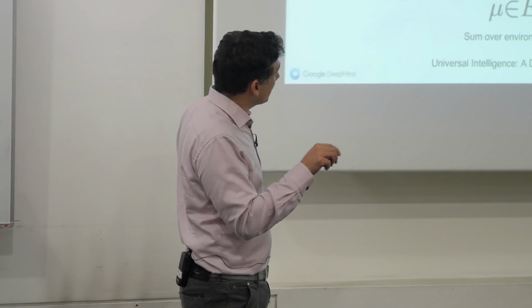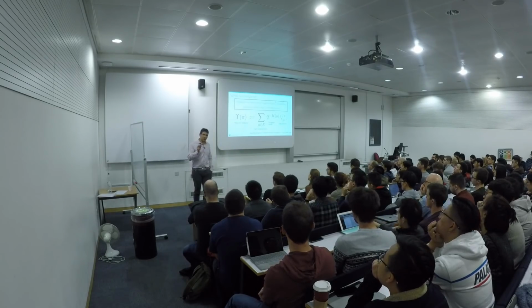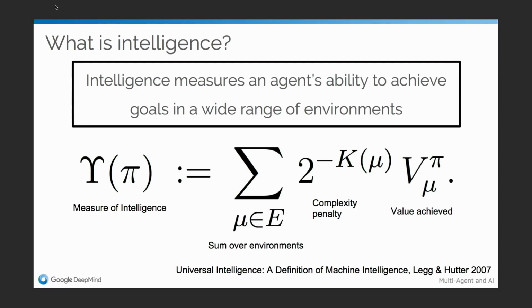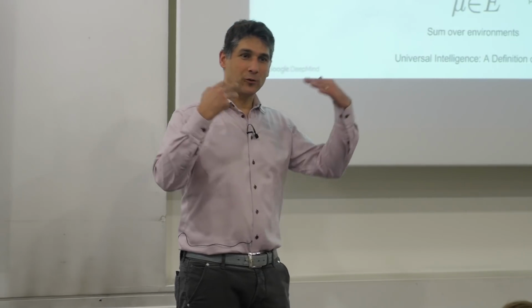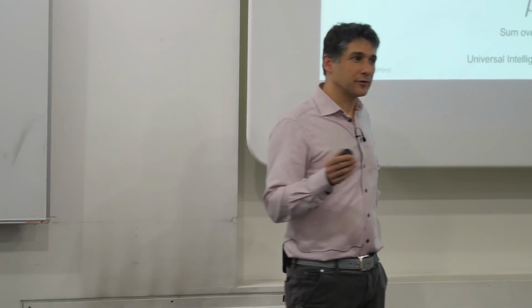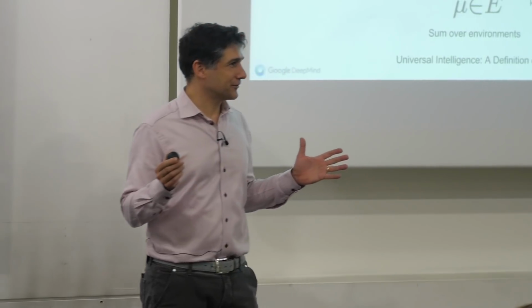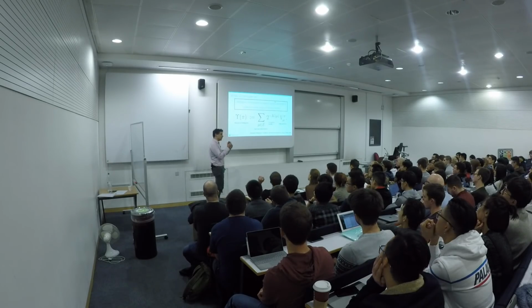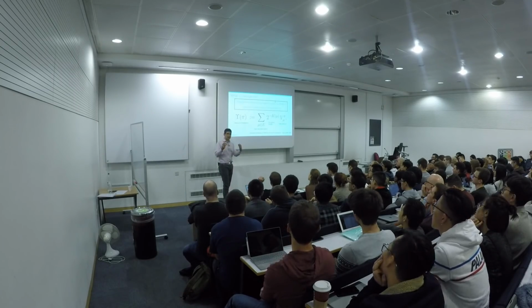And this factor now says, hey, but they're not all created equally. Some of them are more important than others. The way this is formulated here is that this is 2 to the minus the Kolmogorov complexity of the environment. The idea is that if the environment is simple, then this term is large and there's a high weight on it. And if the Kolmogorov complexity is large, then this term is low. Now, one advantage of this formulation is that this sum converges, which is always a nice thing for a theoretician, right? If the sum you're talking about isn't infinity. But it captures the intuition that there are fewer simple problems, and if you call yourself an intelligent agent, you want to at least score well on those. And then there are more of the complex kind, because they require more description length to specify them. And if you want to be more intelligent, you need to do better on many of those.